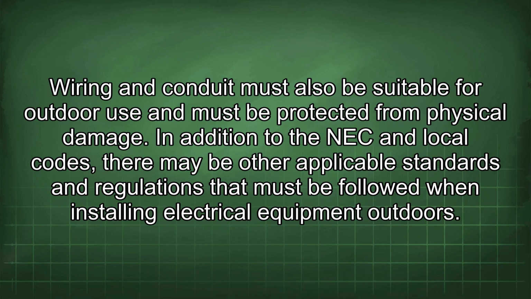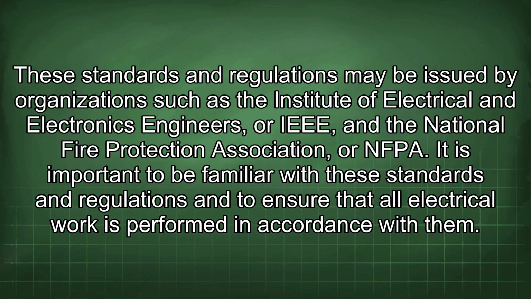Wiring and conduit must also be suitable for outdoor use and must be protected from physical damage. In addition to the NEC and local codes, there may be other applicable standards and regulations that must be followed when installing electrical equipment outdoors. These standards and regulations may be issued by organizations such as the Institute of Electrical and Electronics Engineers, or IEEE, and the National Fire Protection Association, or NFPA.